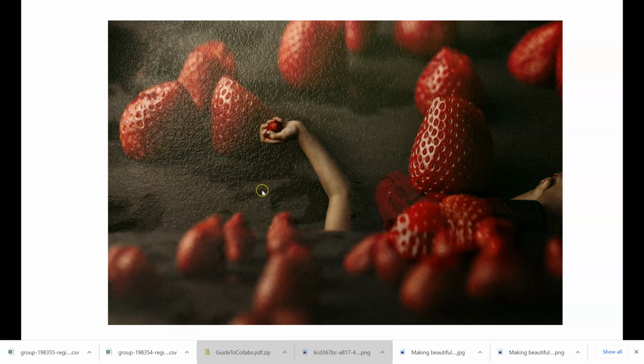So I combined both of these images in post-processing to create a double exposure sort of feel to the image. And hence you see this, it just feels like a strawberry painting in the background while she is playing with it. So it's a little bit quirky, a little bit different, a little bit odd, but that just really gives a perspective or a dimension to this image. And it would not really have been the same if she was just looking at me straight. It would have been a really posed, forced portrait of her just holding or eating strawberries, right? That would have given a different perspective.